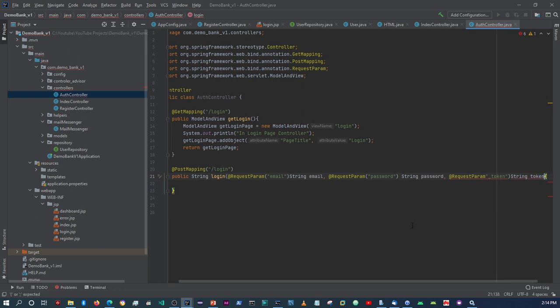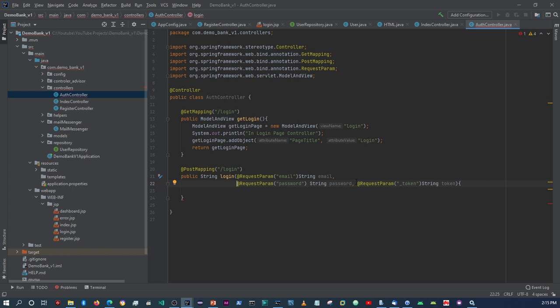Okay. So I'm missing a bracket there. Let me just put these on the next line so that we can see what we're doing. And then, yeah, so we got the three main fields that we need.